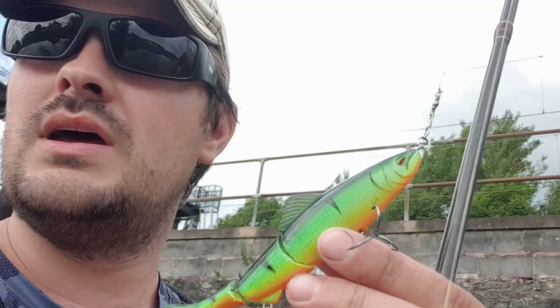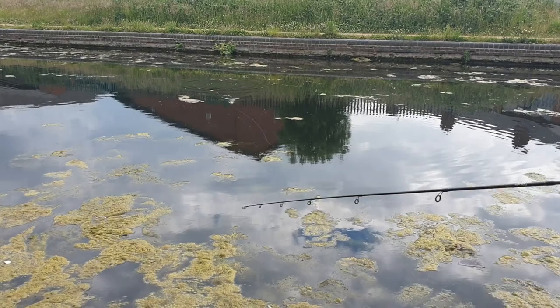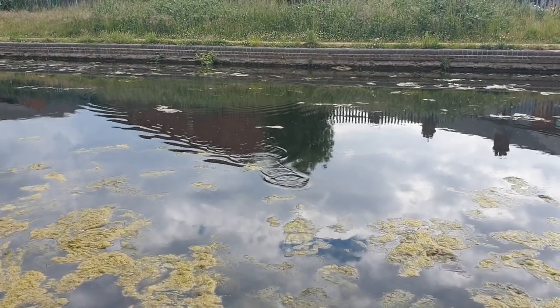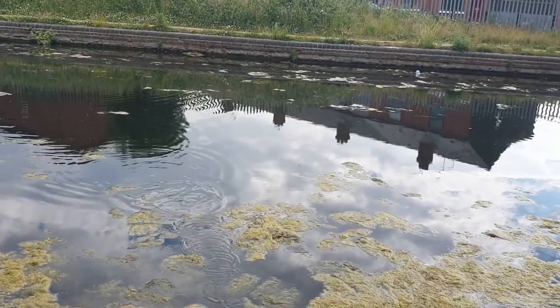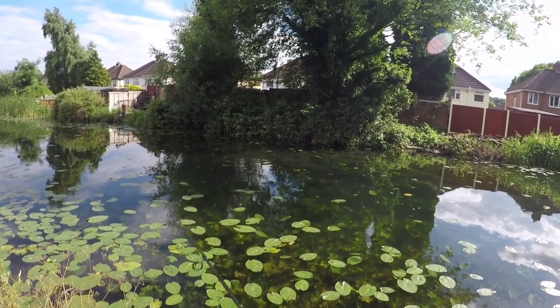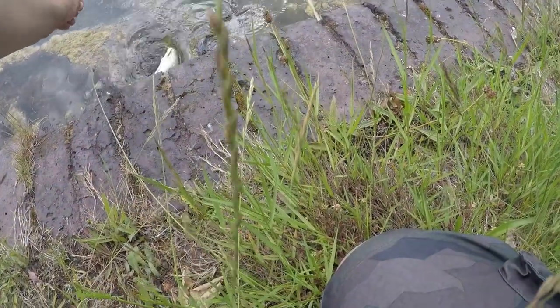He's working quite well. It's not deep diving, basically it swims only on the surface, so it's not diving deep at all, but it attracts the pikes quite well. It doesn't swim like normal fish lures. Basically it works more like a jerkbait, but it stays on the surface and goes on top of the weeds, so it's not hooking the weeds. And if there are hungry pikes, they will choose it. So keep in tune and let's see if we get one.